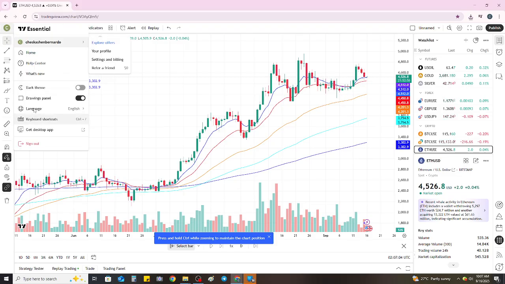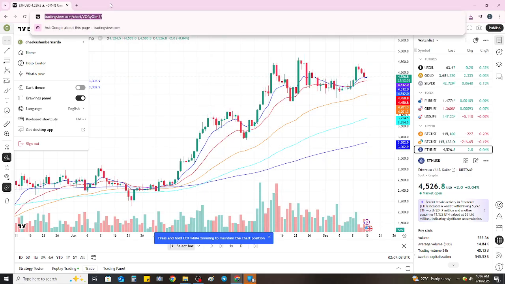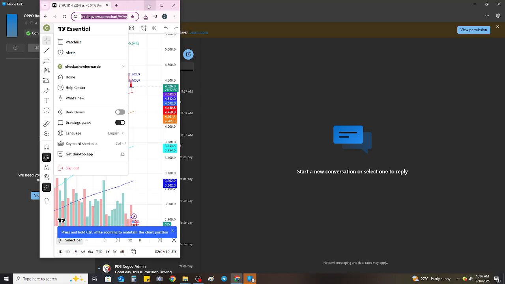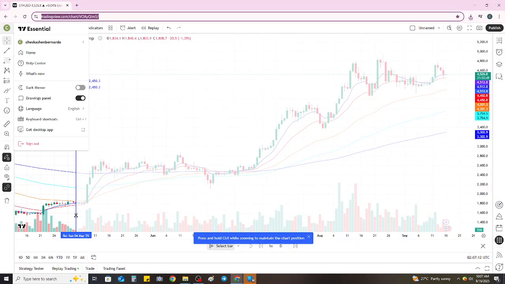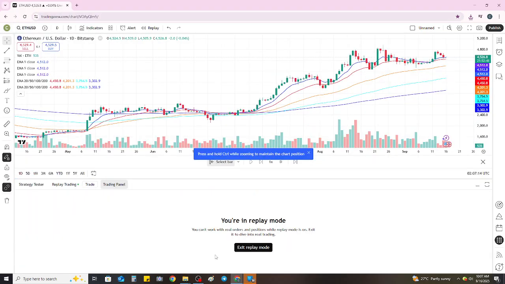Once you're logged in, navigate to the trading panel. Now, depending on the version of the app or your specific settings, you'll want to look for either the trading tab or the positions tab located at the bottom of your screen. The name may vary slightly, so don't worry if it's not exactly the same for everyone. Tap on that tab to access a comprehensive view of your trading activities.